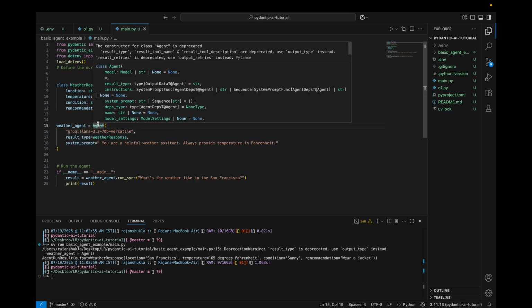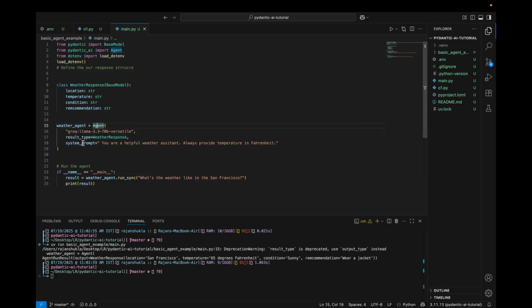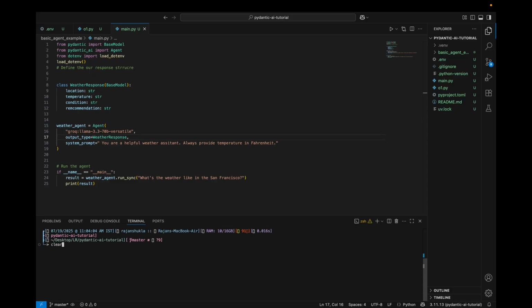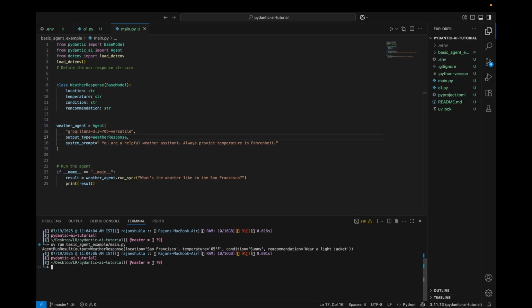And there is another error, a deprecation warning that we are getting: result_type is deprecated, use output_type. So we can do that so that this warning will go away. Run the basic example and it's working.